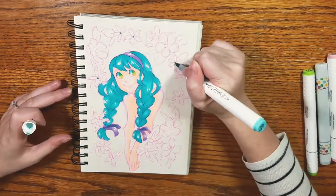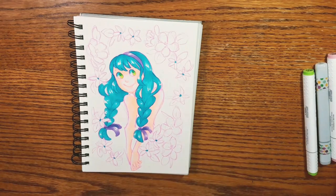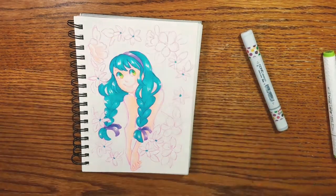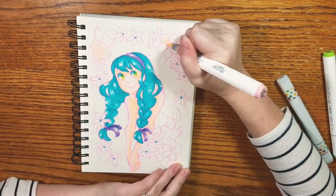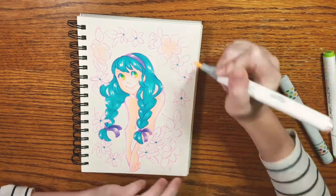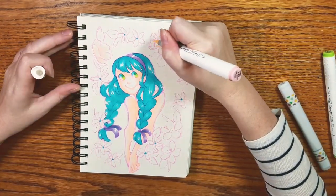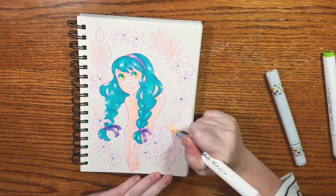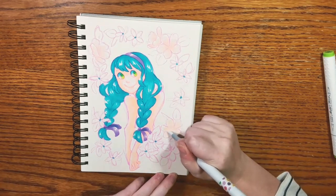So for the surrounding flowers, I want them to be little purple flowers and then larger cherry blossoms. In the center of each little purple flower, I'm applying some of the blue. And then for the cherry blossoms, I'm filling them in with pink up to about the halfway mark for each petal, and then blending that out using the Copic Colorless Blender. And that's going to give us a really soft, diffused pink. And I'm working on one flower at a time.